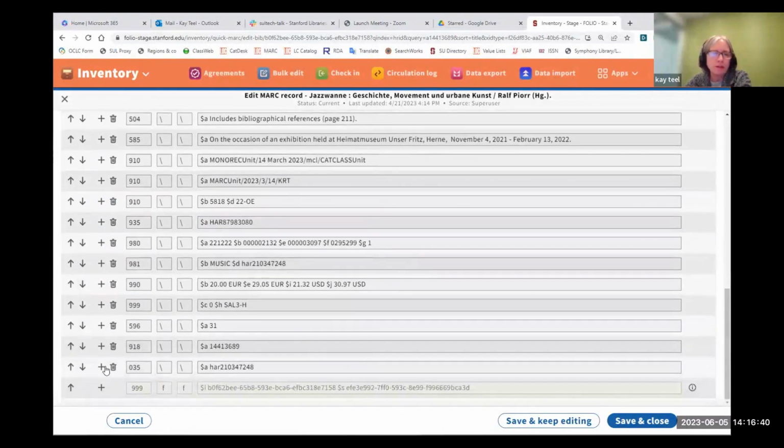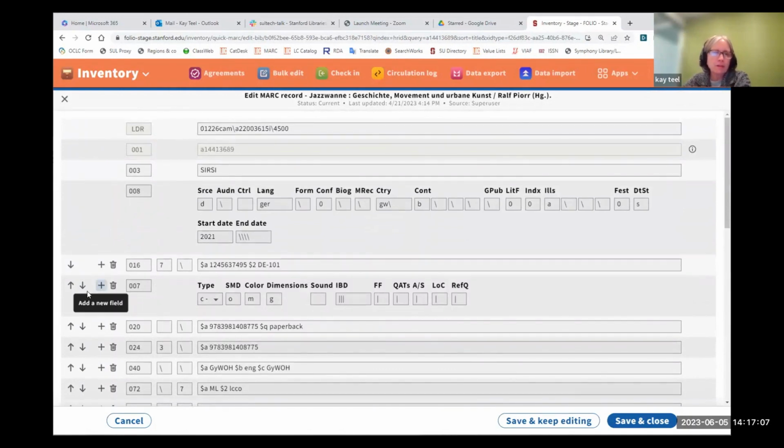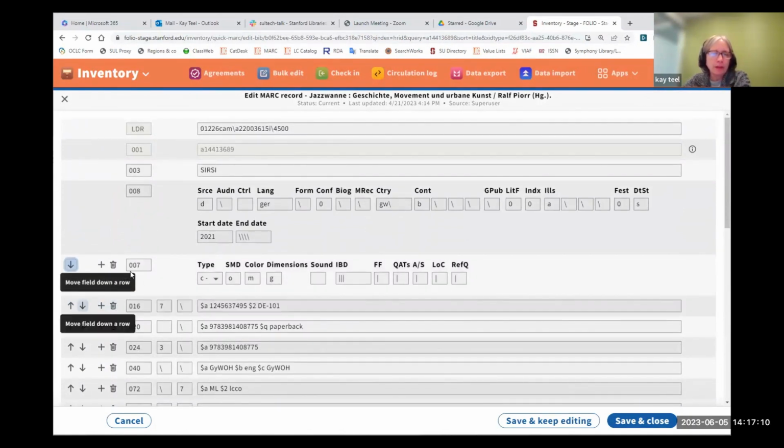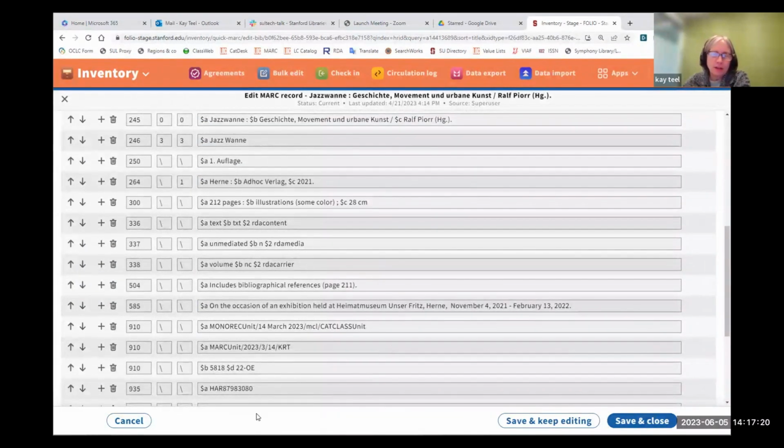It's very easy to add them. Say I noticed this is an 035. Maybe I want to move this field up. So I keep hitting up and I try to move it. Or you can move fields down. So that's what all of these are controlling: adding a field, deleting a field, moving it up, moving it down. So like my 007, I can move it up to a certain point. I can move it up here anyway, to the top of the record. Well, now I will try canceling just to get out of the record because I'm kind of afraid to try to save it. I have a feeling it's going to hang again.